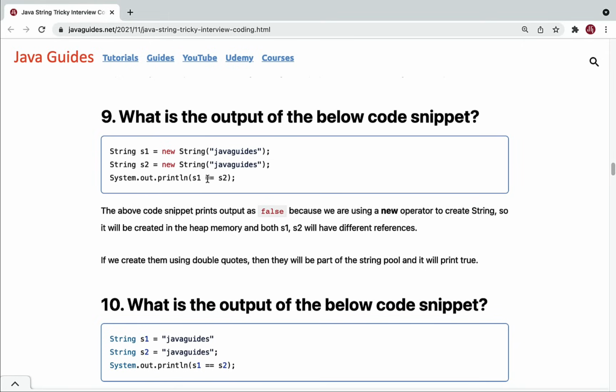And look at here, s1 equal to s2. As we know, the equal to operator is used to check the references, whether both references are pointing to the same object or not. When we create a string object using the new keyword, it is stored in heap memory, and in heap memory both objects occupy different memory locations. That's why the equal to operator returns false, because both objects have different memory locations.